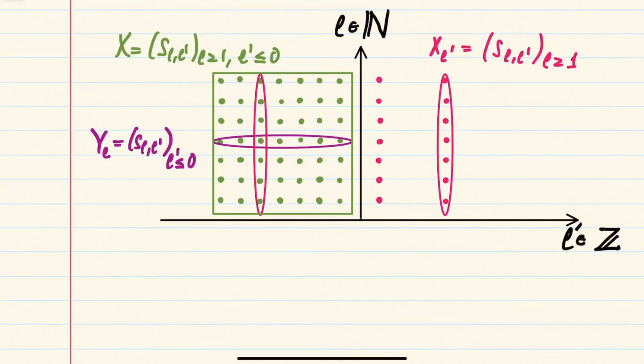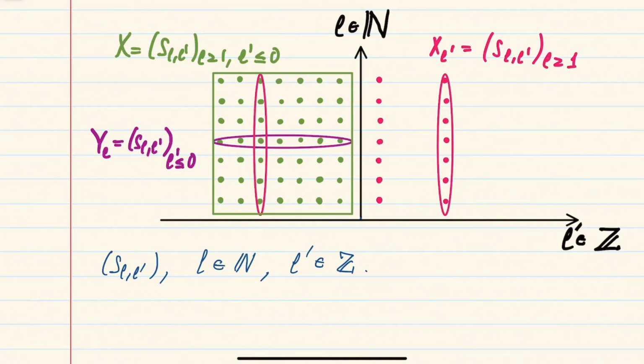So here, for convenience of notation, we will consider this array S_{L,L'} with the indices L as before, greater or equal than 1, but we'll take the second index L' to be all integers, because in the proof we will be conditioning on half of the array, so it will be convenient to take half for L' less than or equal than 0.